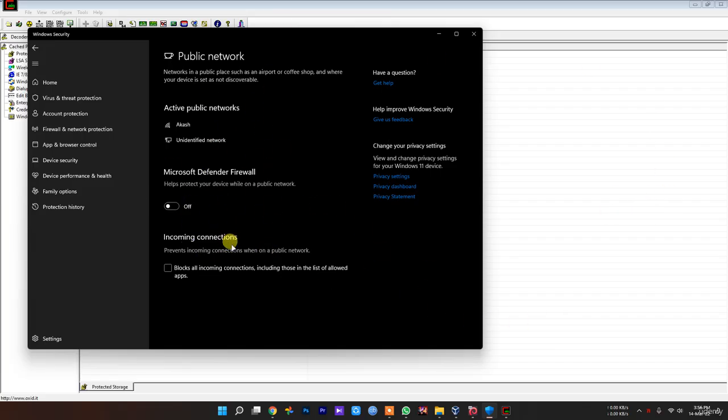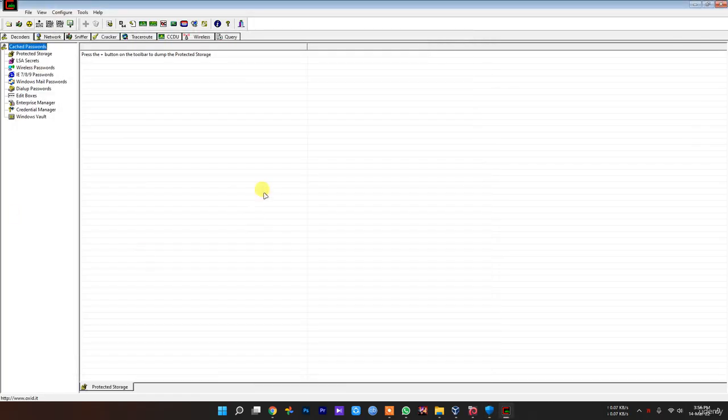So make sure you turn this off, then it will work properly. It's a very handy tool, and I strongly recommend you download it and start discovering the tools and doing some attacks on your own network to see how effective this tool is.